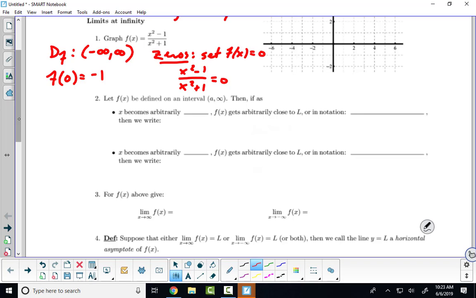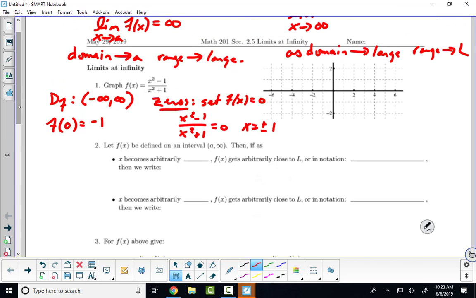What is the general form of the expression on the left there? It's a fraction, right? When is a fraction 0? When its numerator is 0, right? So that happens when x equals plus or minus 1. That's when the numerator is 0. Okay. So putting that information in here, here's the y-intercept at 0, -1. Here are the x-intercepts, the zeros of the function at -1 and 1.